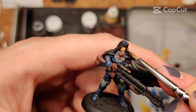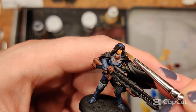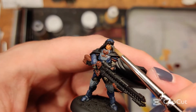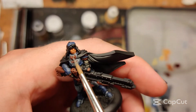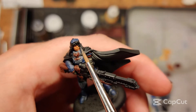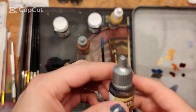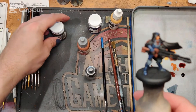I dotted the eye off camera because that's hard to do. For the eye patch, I'm just barely highlighting it up gray — it's kind of going to be the same color as the armor straps. So I'm making sure to hit these raised areas around the eye patch and around the headband here, and we'll bring them up almost to mid-gray, just layering these up ever so slightly with a neutral neutral gray.